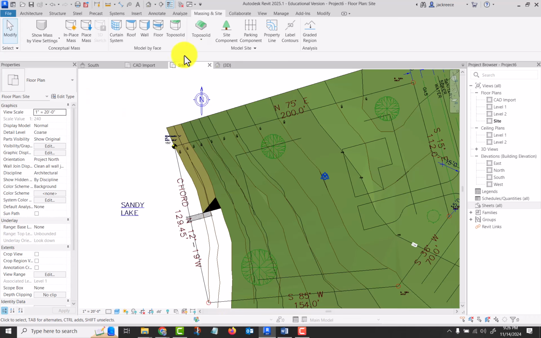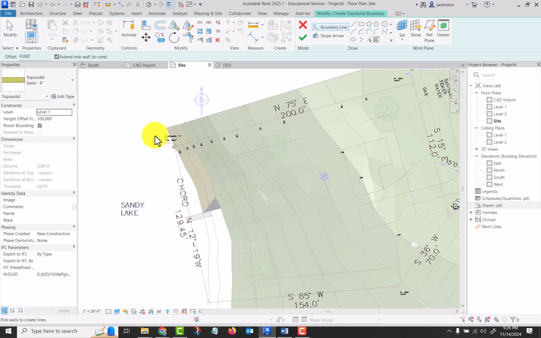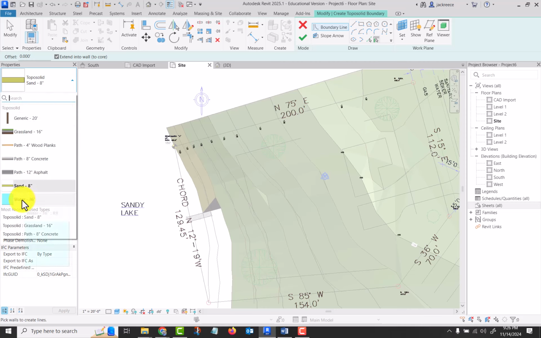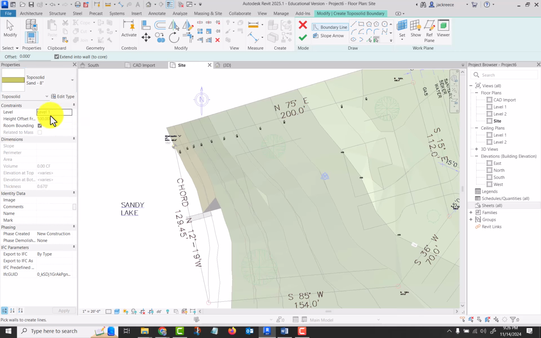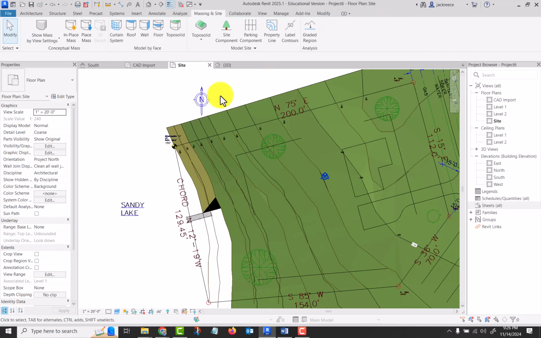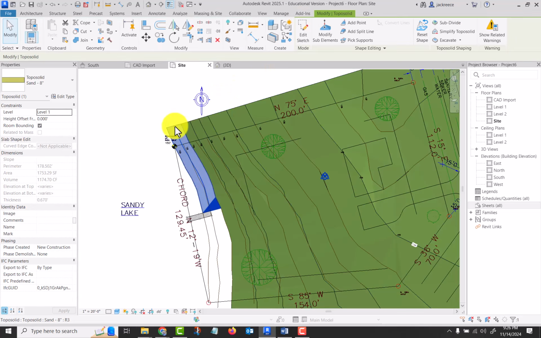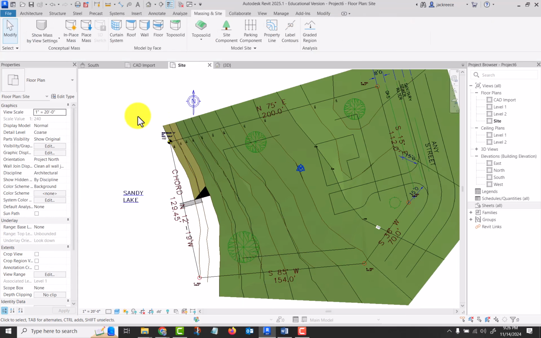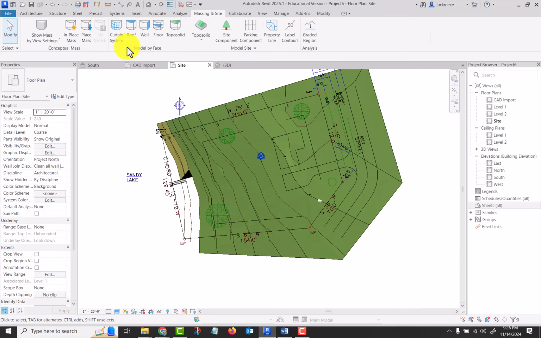Okay, and so you're going to do all the way across here, and then I want you to do another topo surface down here below the 100, and it will just be the water, 36 inches deep, and it'll be 100 feet all the way around. And I think when I was practicing with it, I did change the height offset level to 100 for that, and that worked fine for the water.